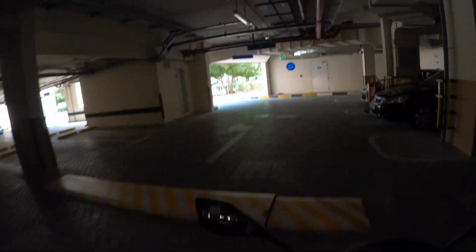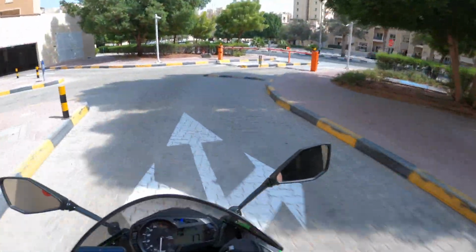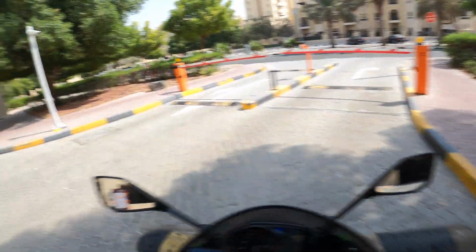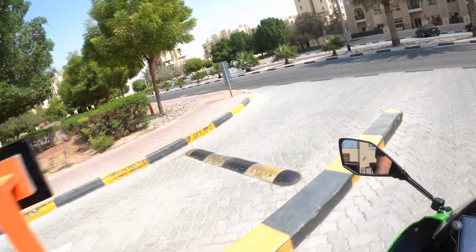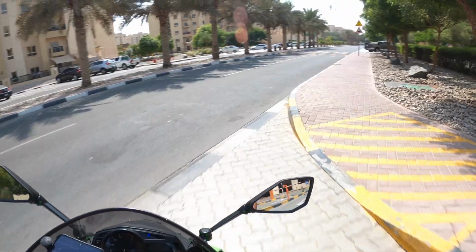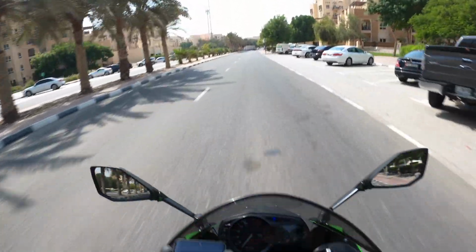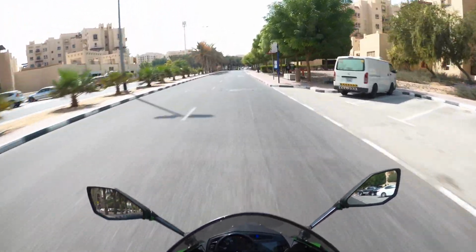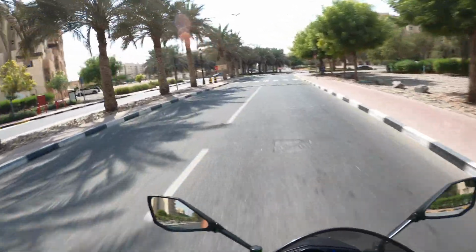But this time what I've done is I've changed the ND filter, so I've dropped it down to an ND8 filter, which is basically one stop down from the ND16. And what I've done is I put the HyperSmooth on, so that we get less shake on the camera.